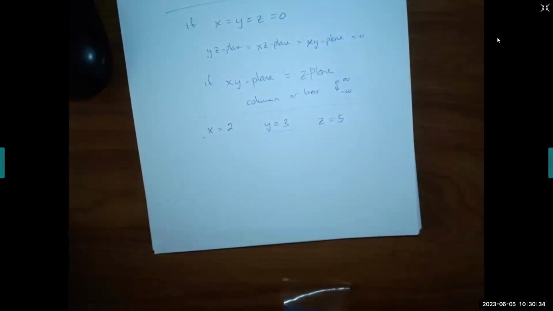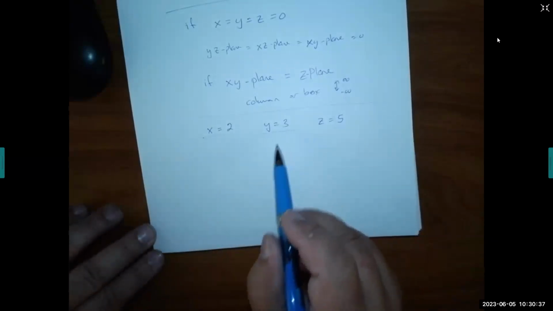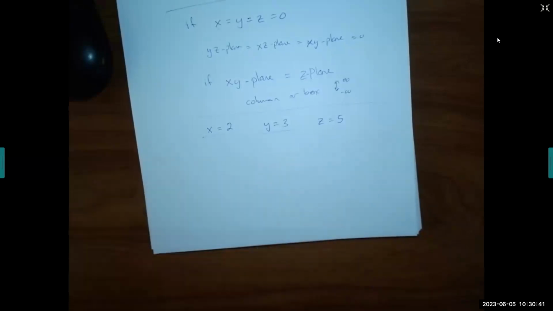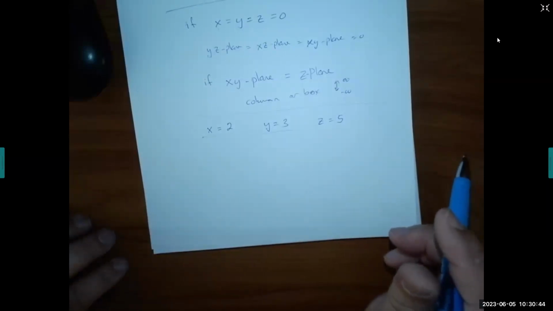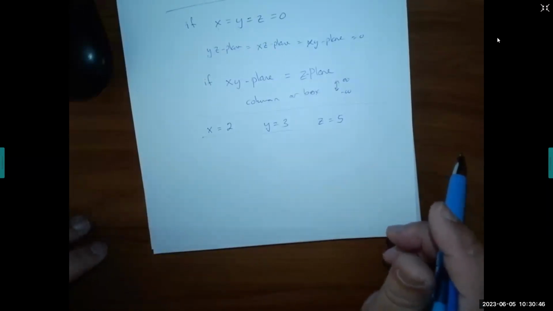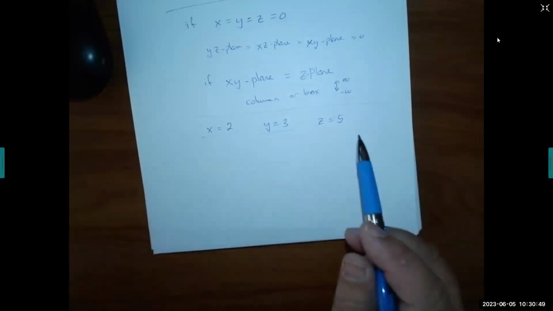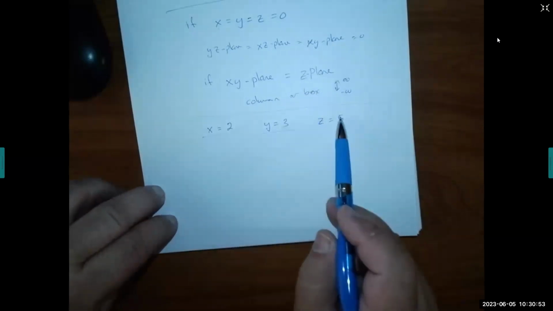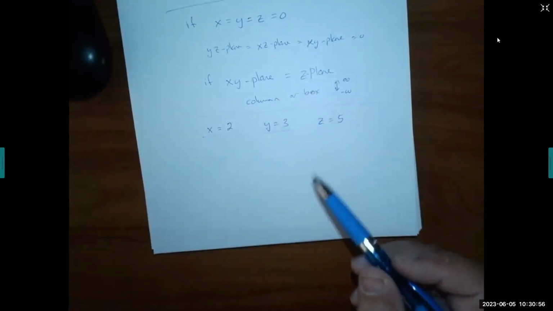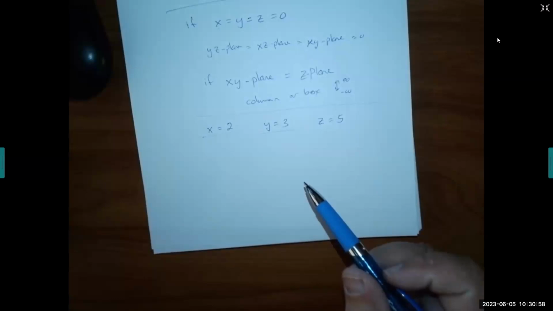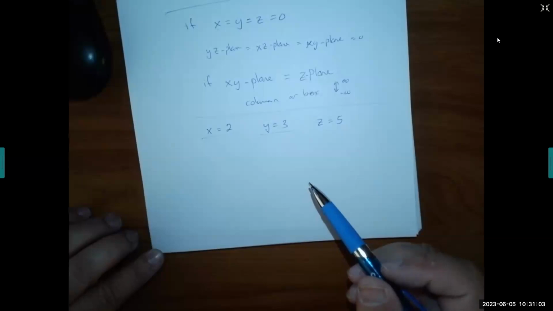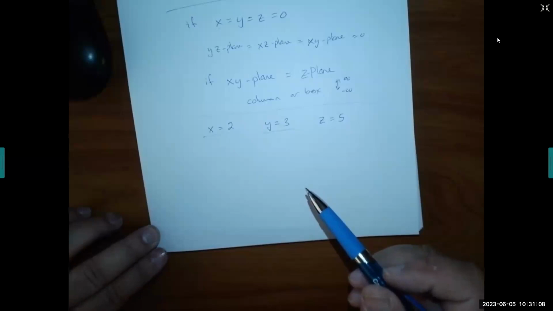Because if you just had these two, what would you have? If you just had x equals 2 and y equals 3, what would the intersection look like? It'd be in the first quadrant, yes. Well, actually, remember, that changes a little bit. Yes, in 2-dimensional space, it'd be in the first quadrant. Remember, we have 3 dimensions. So now we have 8 octants.